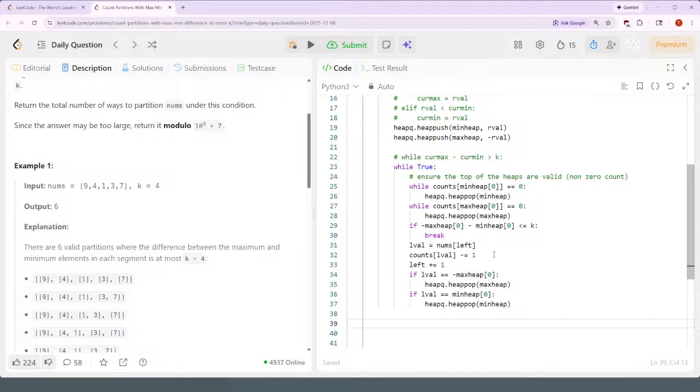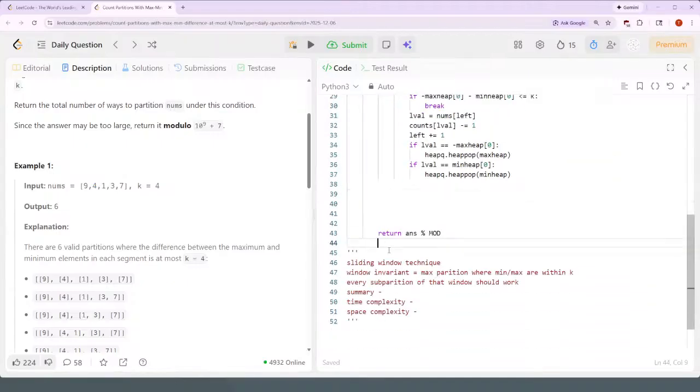So is this going to work? So 9, there's one way. How is this calculation going to work?